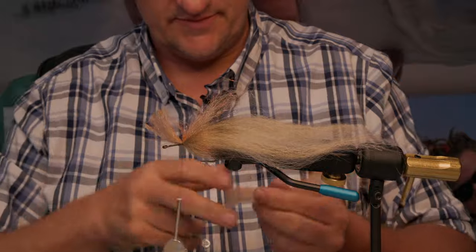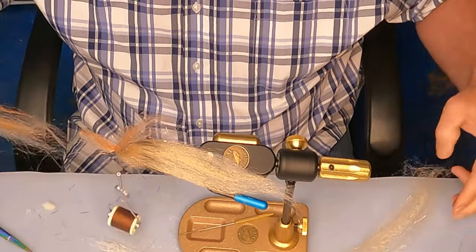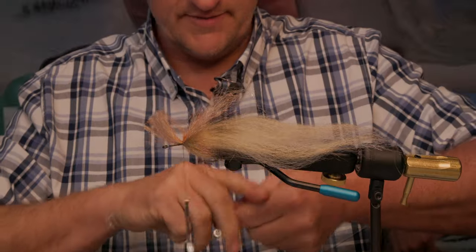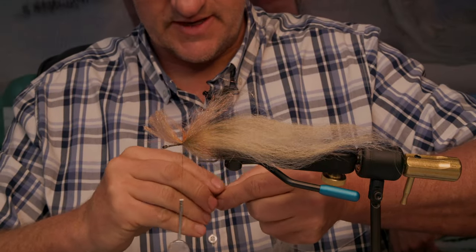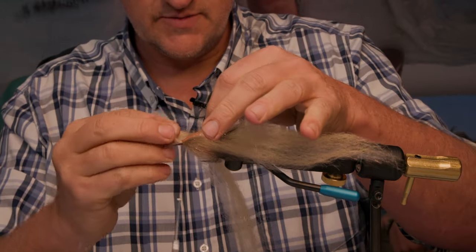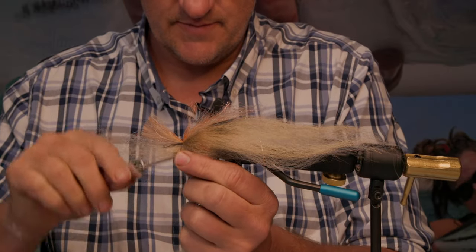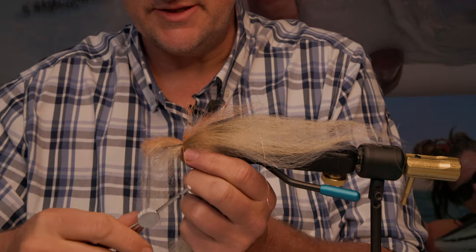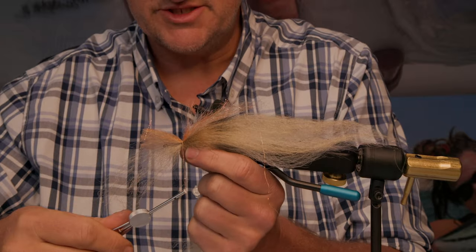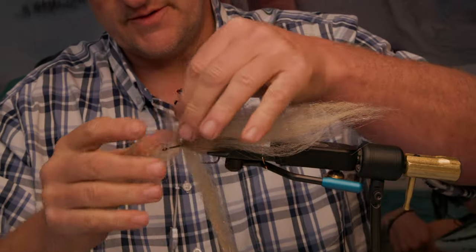Then I'm actually gonna chop it, right? Then I'm gonna take some of this lighter stuff that I've got right here. This is tan, it's not white. But I'm going to kind of do that to the same thing on the bottom side. So make sure that these are split like this. And then gently loop that in, right? So I took a full turn of this thing before I really snugged it down with any pressure, right? And then I just kind of secure the whole thing down, right?